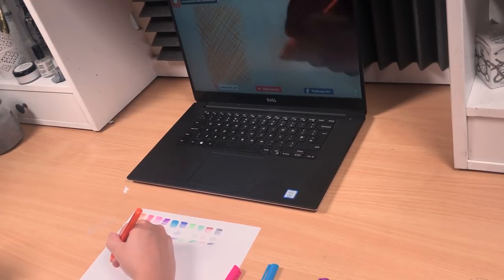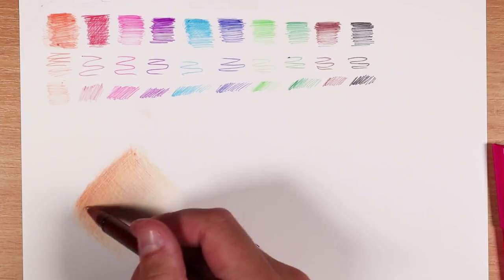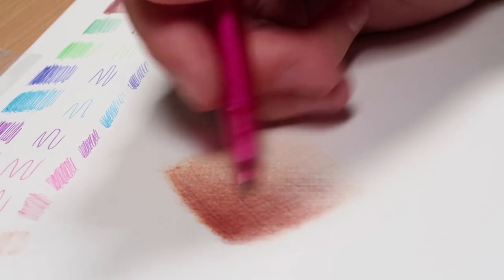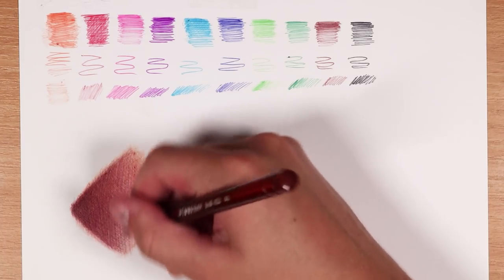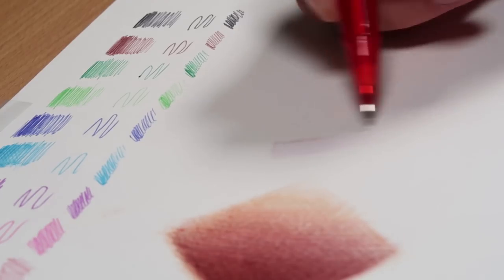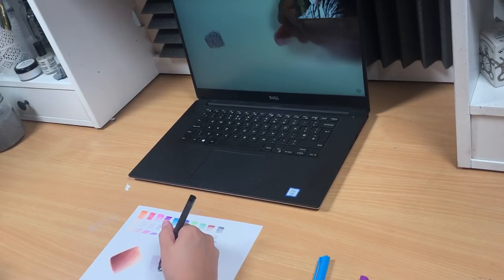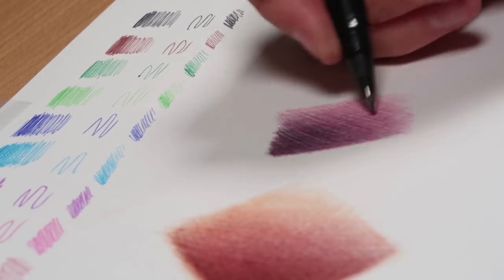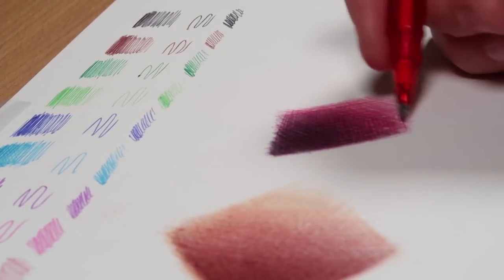I really liked the colours we had. The first thing I wanted to do was actually practise some techniques, because I know absolutely nothing about ballpoint pens, so I thought it'd be fun to watch some of Demous's videos and follow along with his tutorials. The first one I followed was his do's and don'ts for drawing skin, as I really wanted to practise layering the colours and not applying too much pressure.